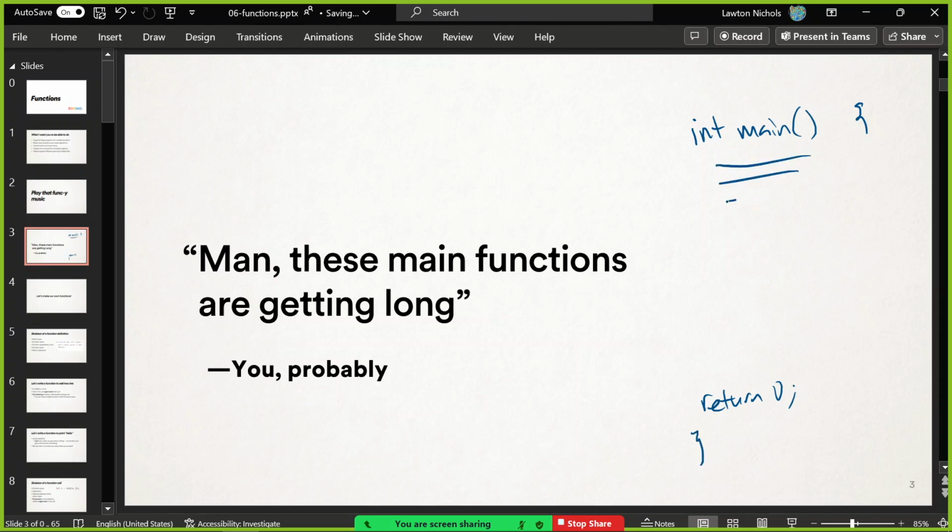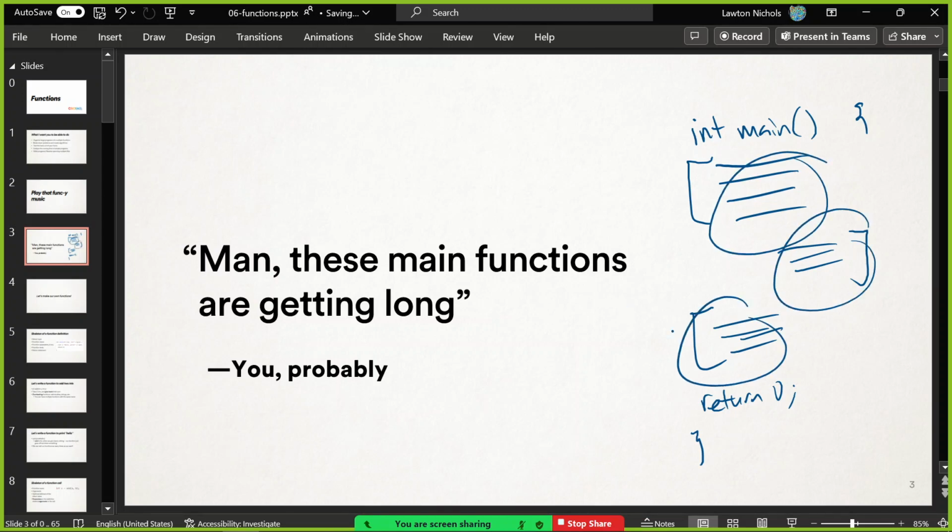But you've been doing all this stuff, like some stuff over here, some stuff over here, some more stuff down here. All we know how to do is write a giant main function to do everything that we want to do. But really, some of these pieces, like this is a separate idea, this is a separate thought, this is a third thought, or maybe some things are being repeated. Wouldn't it be nice to make this main function 3 lines long and put all those giant chunks of code into their own functions? That's the goal. That's where I'd like to take us.